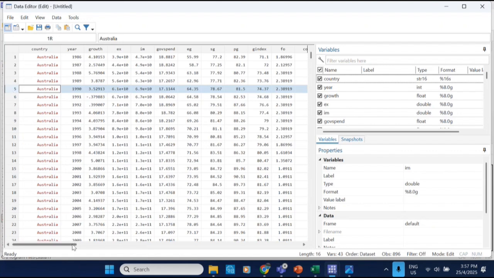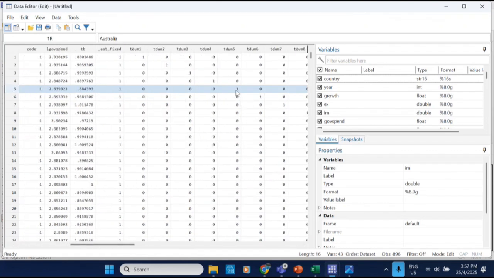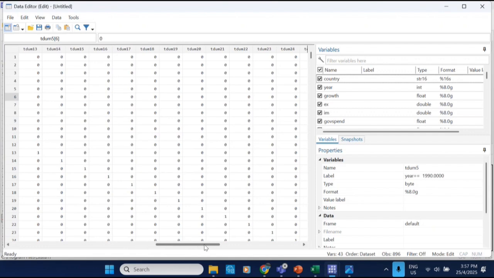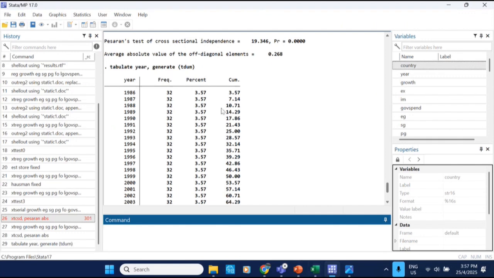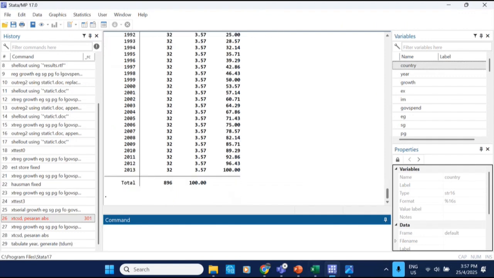So you want to generate a time dummy for 1990, then you put the time dummy variable 1, and the rest is 0. Or you think 1990 and 1991 have a problem, the rest is no problem. These years are a bit special, got some event or shock. So you put 1, the rest 0. But here it automatically generates a dummy for every year. Okay, auto one. Okay. So all this generates everything.